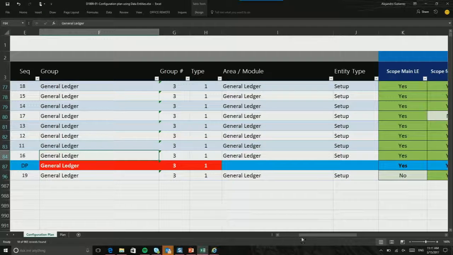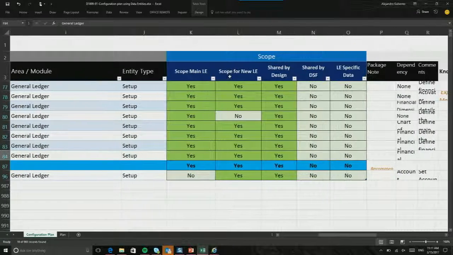The next group is these questions that I was talking about. First, is this part of the scope of my project, the scope to create new legal entities? Is this data entity shared by design, meaning the data behind it is shared with the data sharing framework? Does this data entity have data pointing to my legal entity?